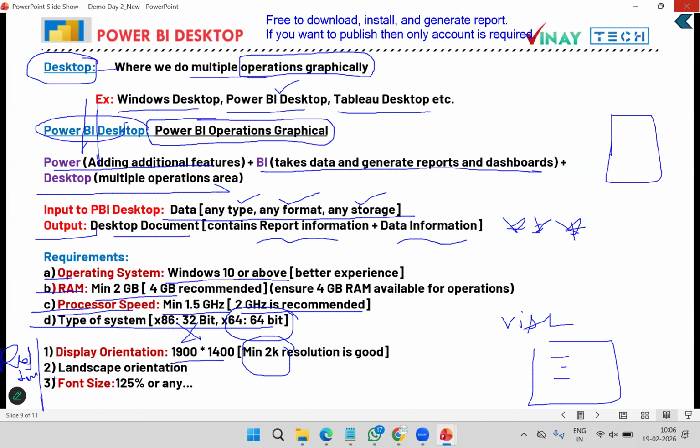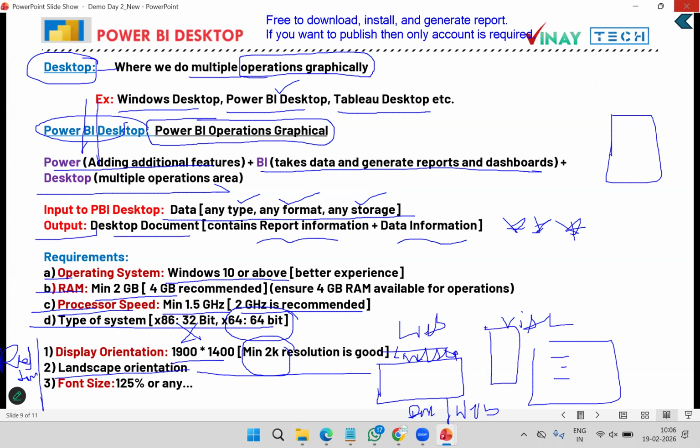Second one, orientation. Power BI is good in the market for all types of reporting, all platform reporting. So people using desktop, people using web, this kind of reporting we call landscape reporting, and some people say web reporting. The second way available is mobile reporting or portrait reporting. If your customer expects all the reports in the portrait view, just turn your report mode to portrait and develop all the reports. And if your customer expects everything web suitable or desktop suitable, then go with that based on the customer requirement.